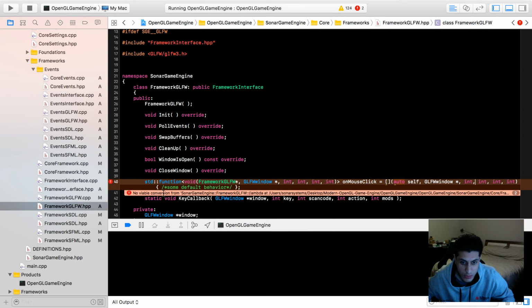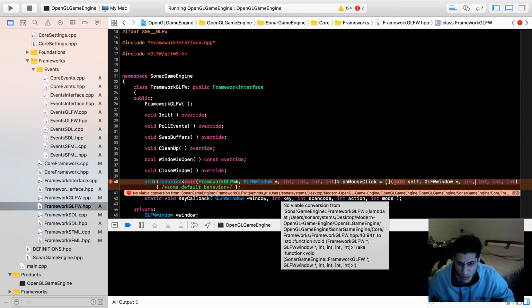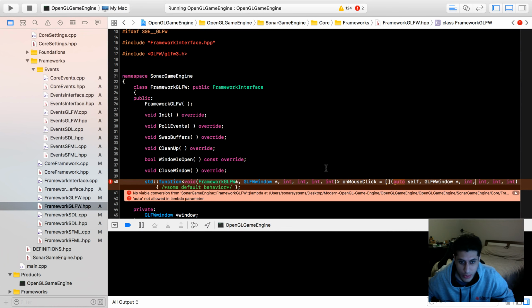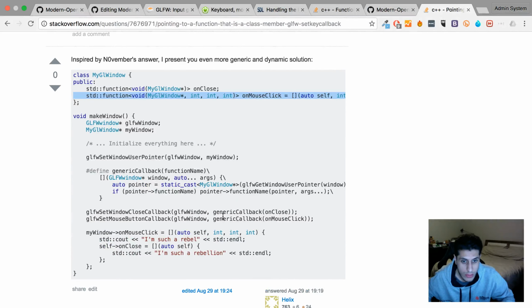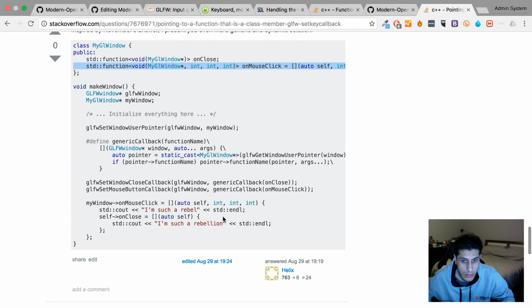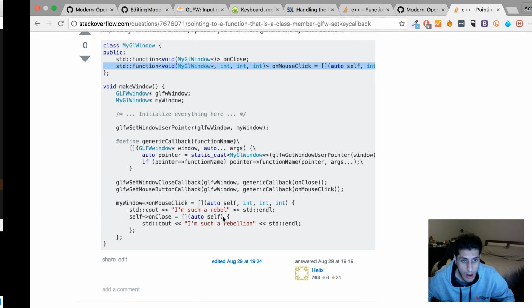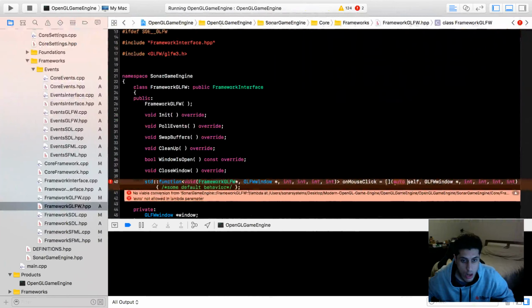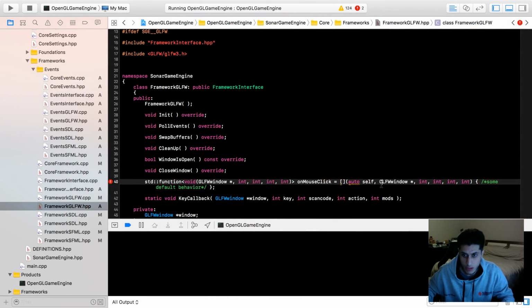No viable conversion, not allowed in lambda parameter. Actually, let me remove that.